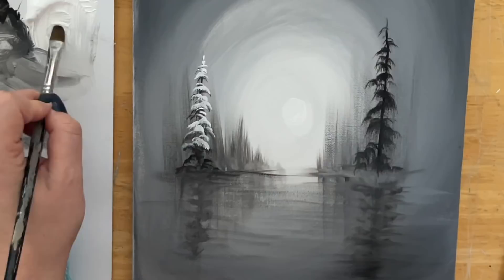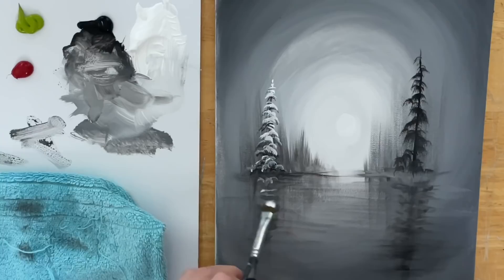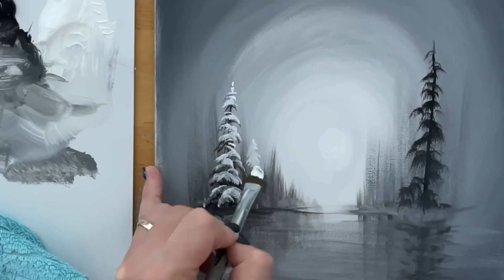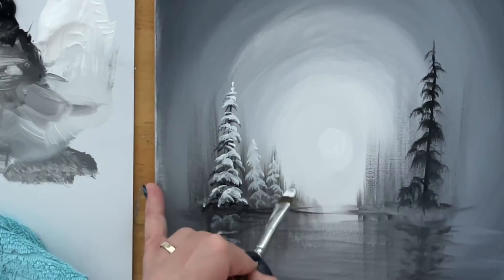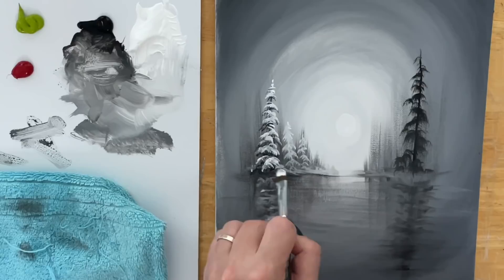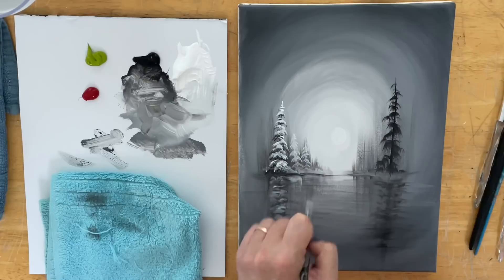There's just something about black and white artwork - photography, paintings. The nice thing is you can always go back and add color to it after. A lot of artists work in a process of grayscale - they'll do all their paintings in grayscale first, like this. I'm going to come in with some trees in front of those ones in the background, making them a little bit lower. With white only I'll add just a little bit of snow going down in a swoop, swoop motion, with a little reflection.